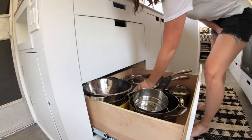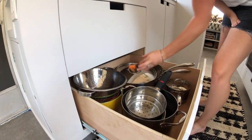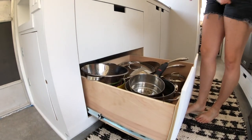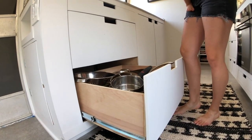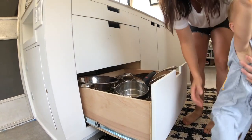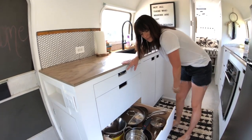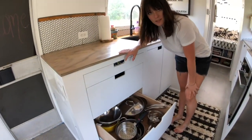Like I said, Harvey loves to hide random things, so there's a lion. Aren't you a lion, bud? But yeah, all of my cooking stuff is in here, and I could totally clean it out. I don't use everything. But since we have the space, why get rid of it?